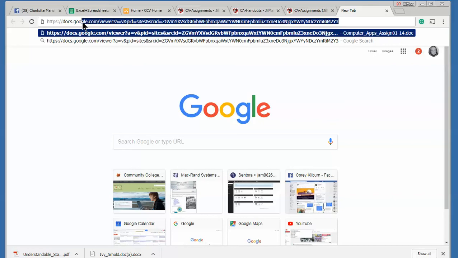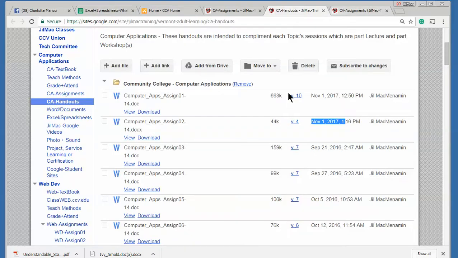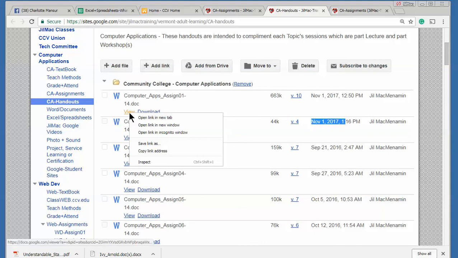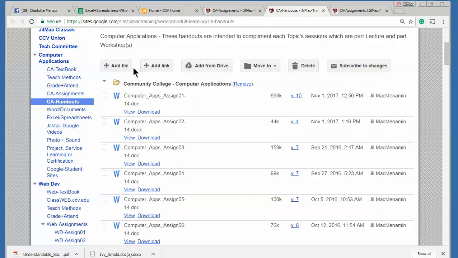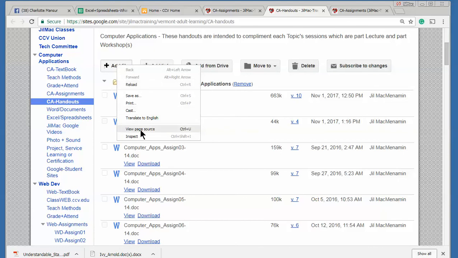Sometimes when you cursor over a link, it doesn't show you where it's going, but if you right-click it, once again, I can open it in a new tab, open it in a new window, do it incognito, save the link, or copy the link address. So you have all of those options by right-clicking. Most times when you're in any computer application, if you right-click on something, it will show you your options.